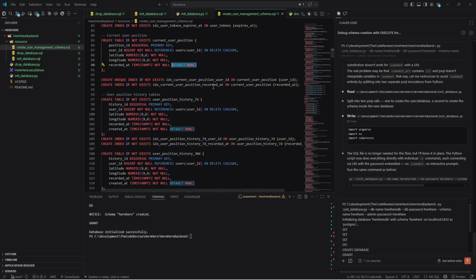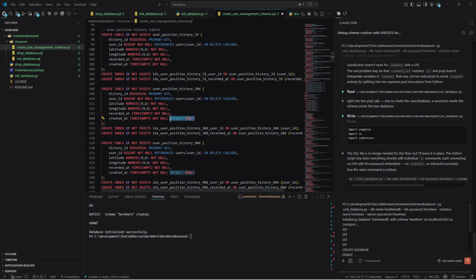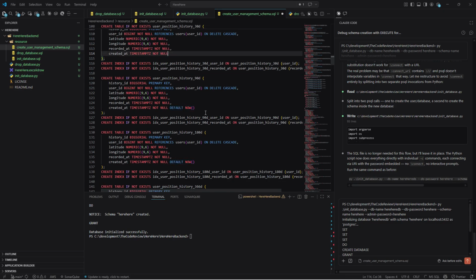What I mean by that is we don't need this. We don't need a default. We either want it to be there or not. So for all these entries, we're just going to remove that, because what we want to make sure is that the information and the data we're getting actually makes sense.